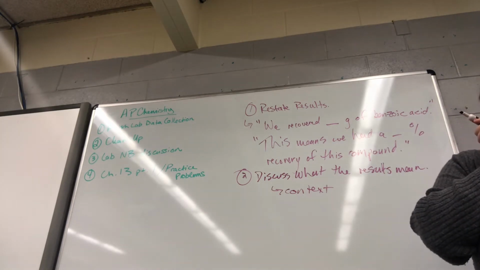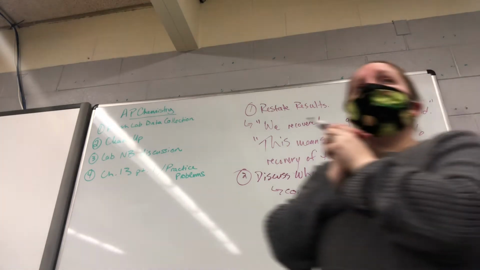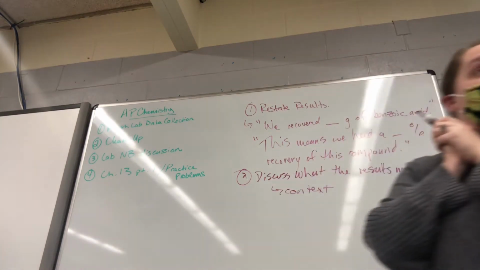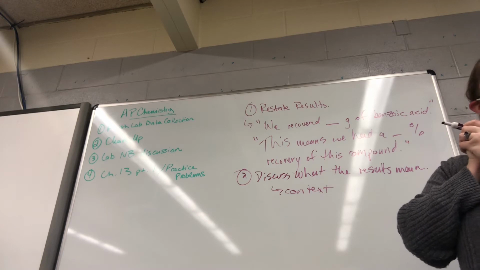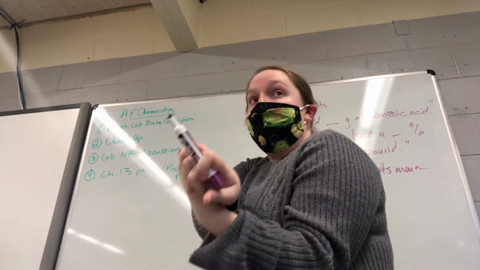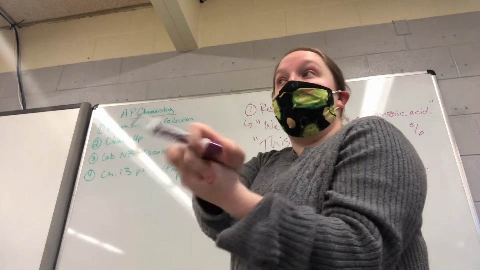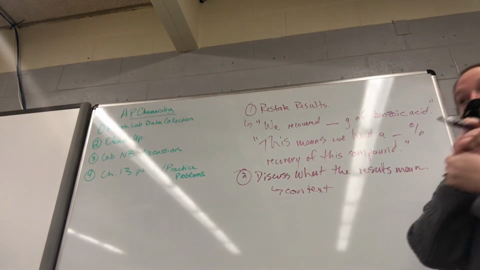Are you supposed to have greater than 100% recovery? No. Are you supposed to have negative percent recoveries? No. Something happened, okay? In those types of experiments, something happened, and that's okay. You're not out to get the perfect result in this type of an experiment. It's a learning experience for a reason, right? If I wanted you to get the exact result every single time, I would tell you that's what I wanted. That's not what the goal of this was.